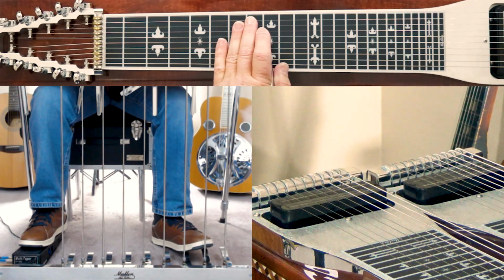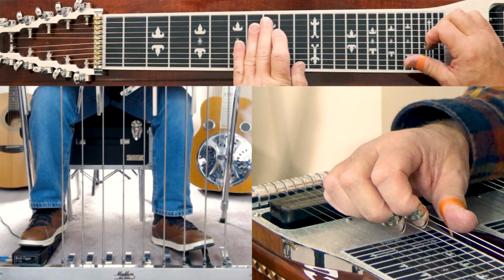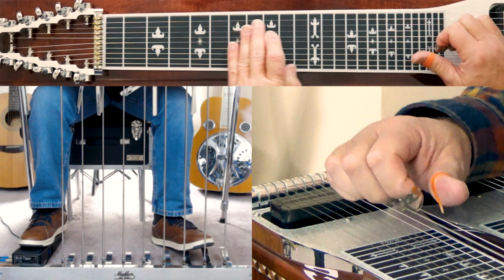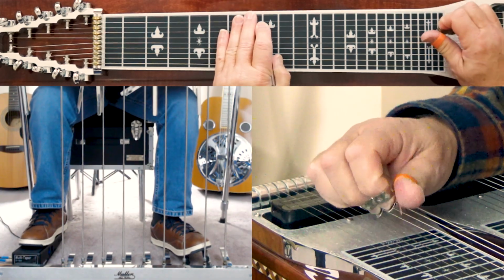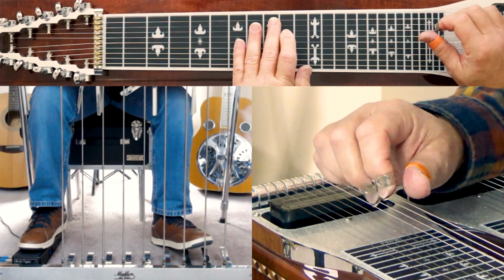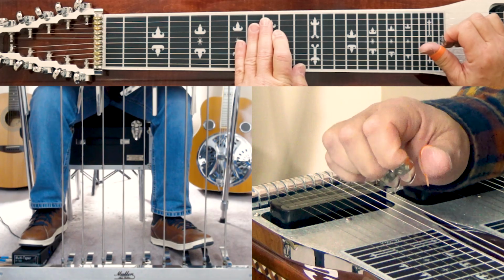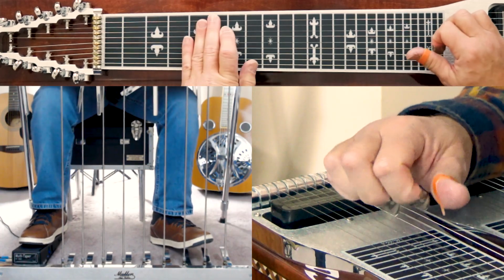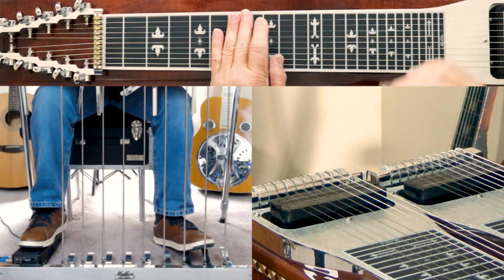Now I've got a couple of beats left on that chord, so I'm simply going to play 6, 9 at the 8th fret, slide it to the 9th, 8th fret, 9th fret. Okay, so now we've got this, playing over any of those G7 chords.